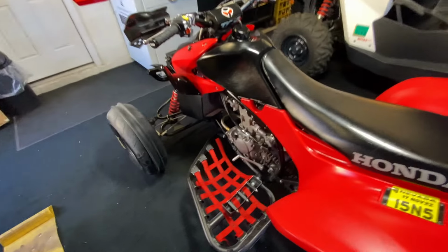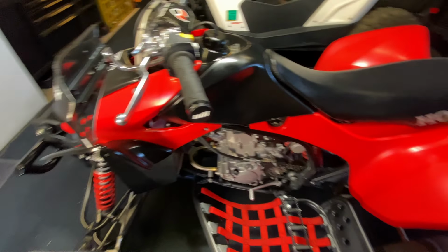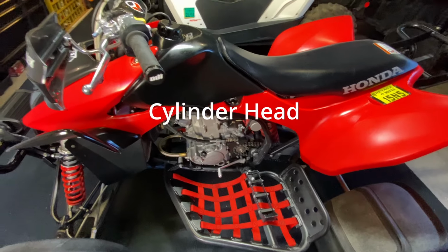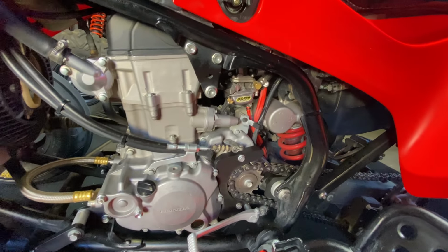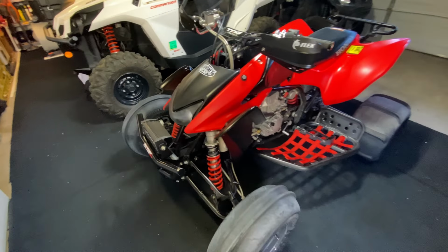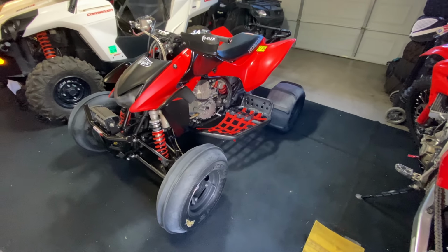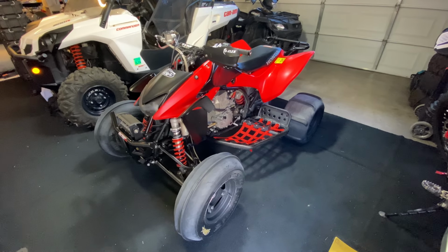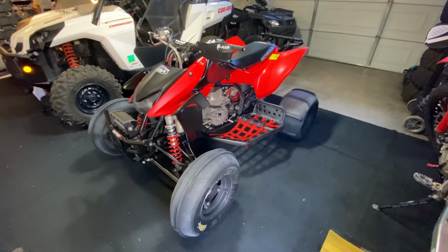Right now the quad's already got an HRC cam, a little higher compression piston, ported cylinder, and an FCR carb from Jet Labs, dialed in, runs like it's fuel injected. Just got to give it a little more power to keep up with the new school bikes, but yeah, we'll just get right into it.